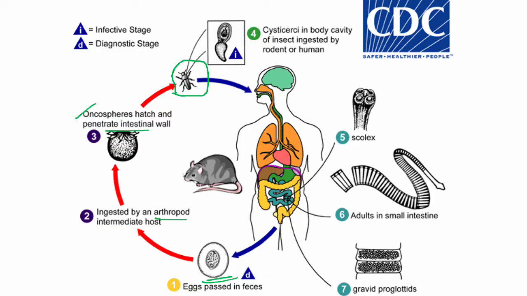This larva is ingested through the infected arthropod by our definitive hosts such as rats and humans. Inside the host, specifically the small intestine, development of the cysticercoid larva to adults takes place. Adults will mature and attach to the intestinal wall through their scolex. Once the gravid proglottids release eggs, the cycle continues when the eggs are ingested by another arthropod.